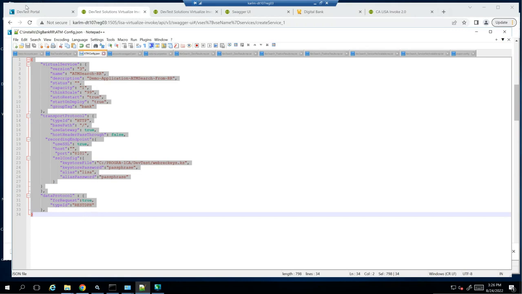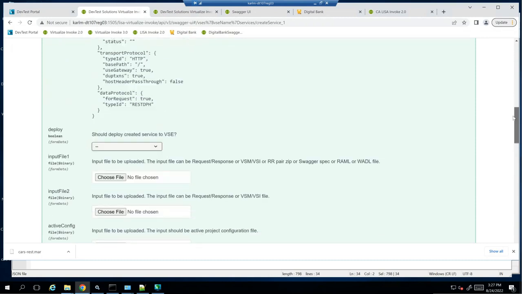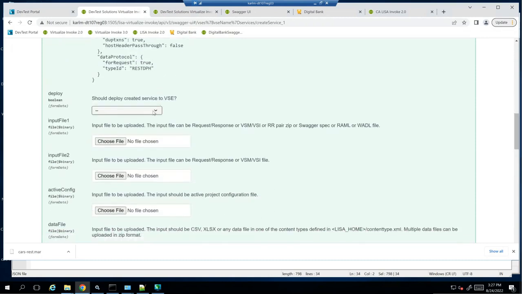So I'm just going to copy this here, go back to my Swagger interface, paste that in, and I've told it that the data protocol will be REST. So should we deploy this to the VSE? Yes, or true. And then my file I'm going to choose.